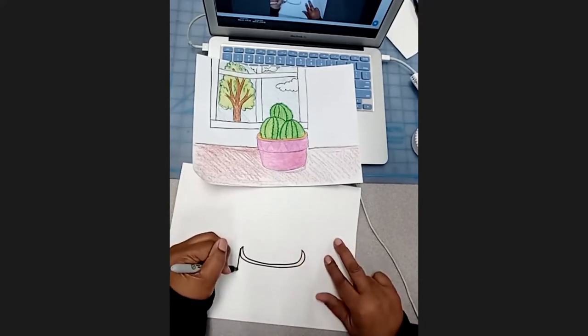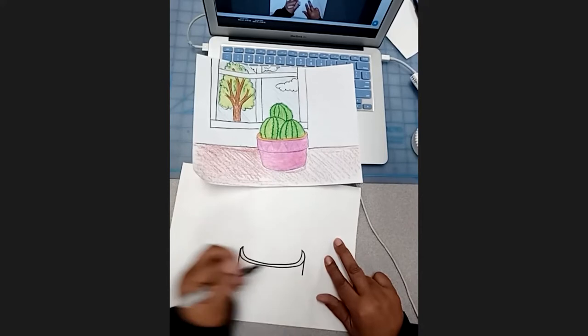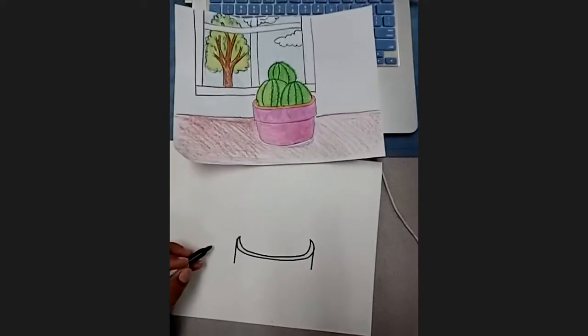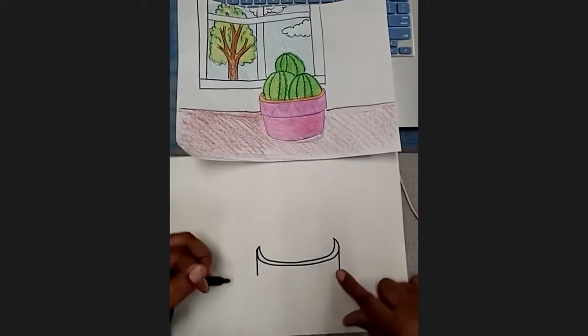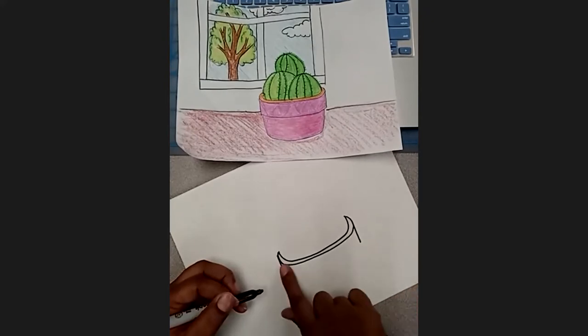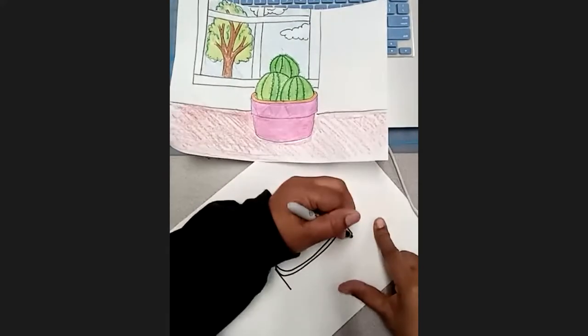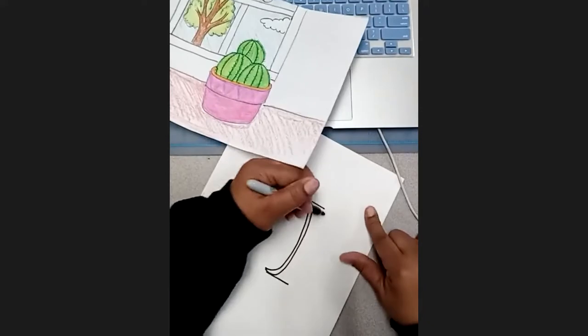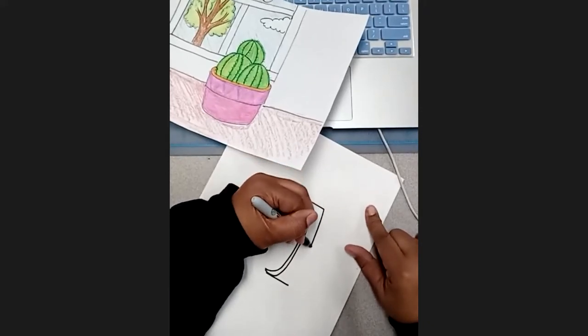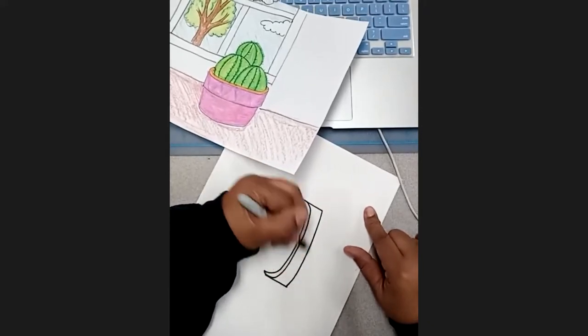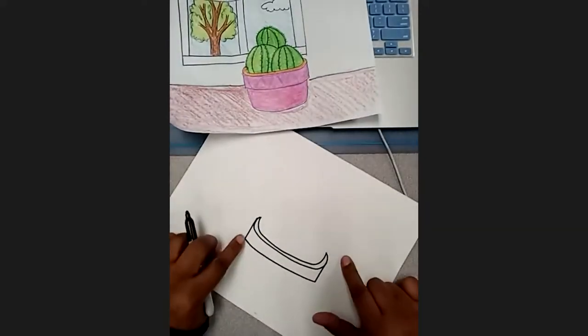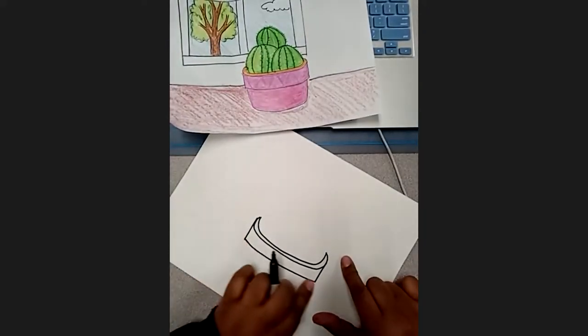Now here on the side, I'm going to come down straight. Let me bring my camera in just a bit closer. And this part, I'm going to curve it just like this part of the C. So I'm going to turn it sideways a little bit because I'm left-handed and my hand usually blocks the camera. So there, I could probably make this curve a little better, but it's all right.